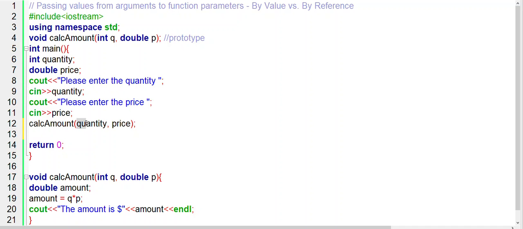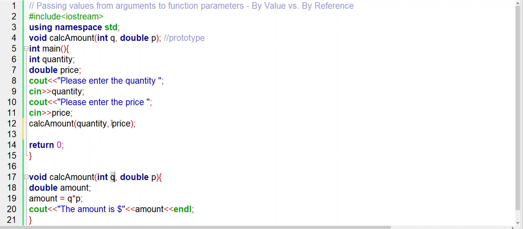So the original address of quantity, it's a variable, so it's a named storage location in the memory of the machine. So the original address of quantity is not passed to q. Rather, a copy of this variable is made, and the address of that copy is passed to q.